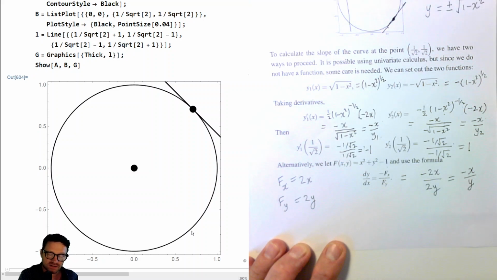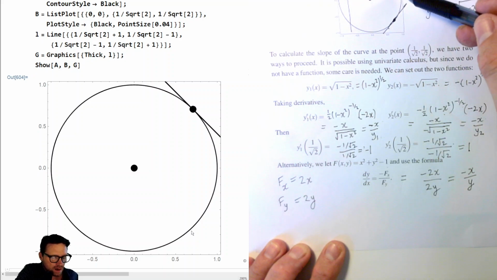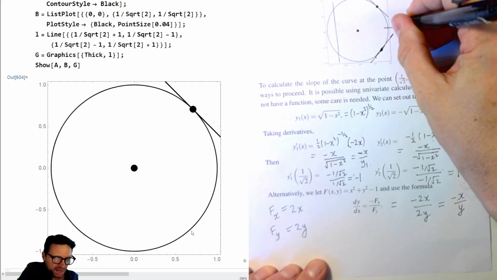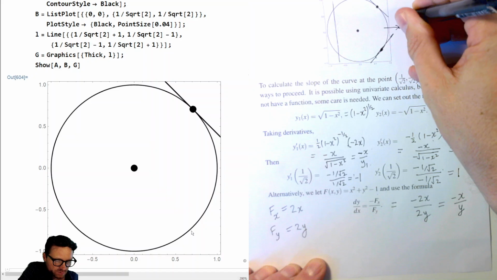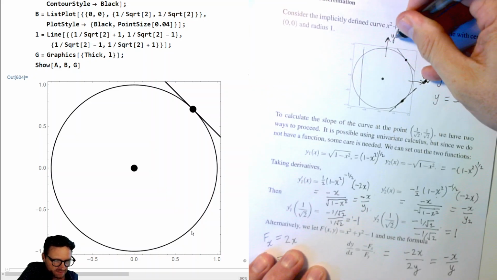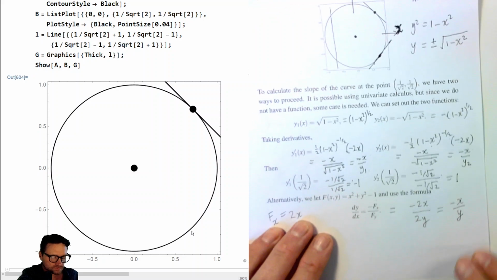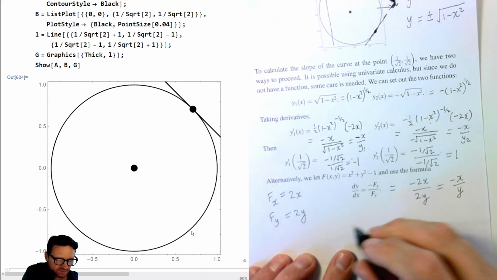All right, so that was really easy, and then you can just sub in any point you like on this except for these endpoints, because they are points where y equals 0. Whoops, that's the x-axis. And then this is our y-axis here. Okay, great. Now let's talk about the other method we referred to earlier.